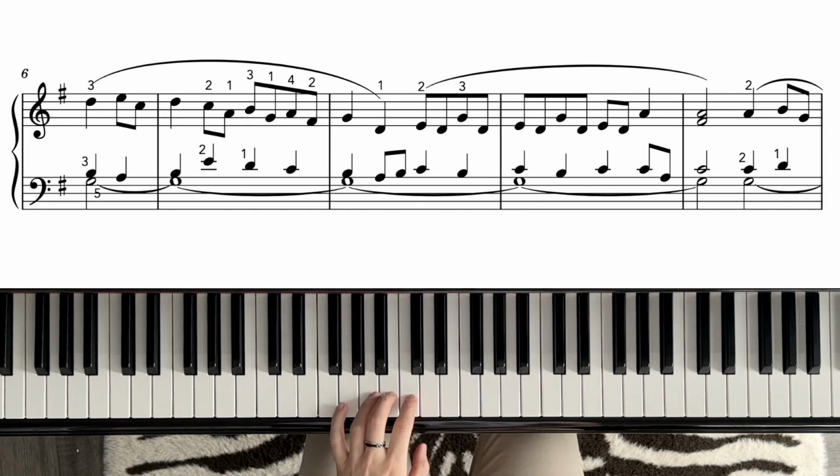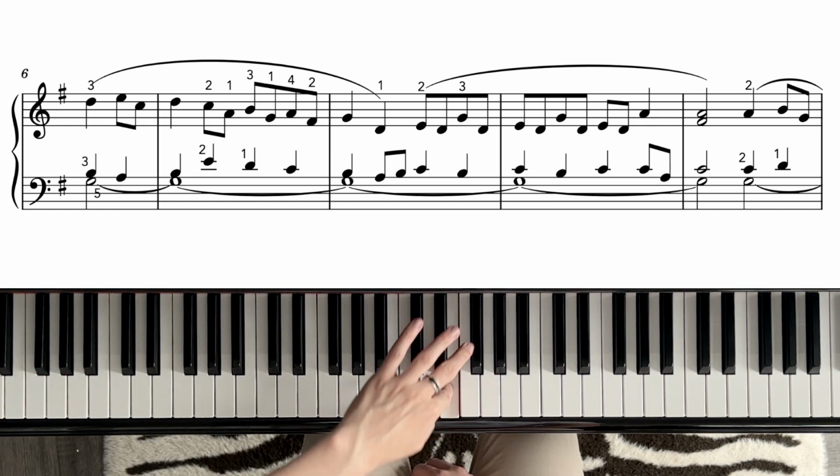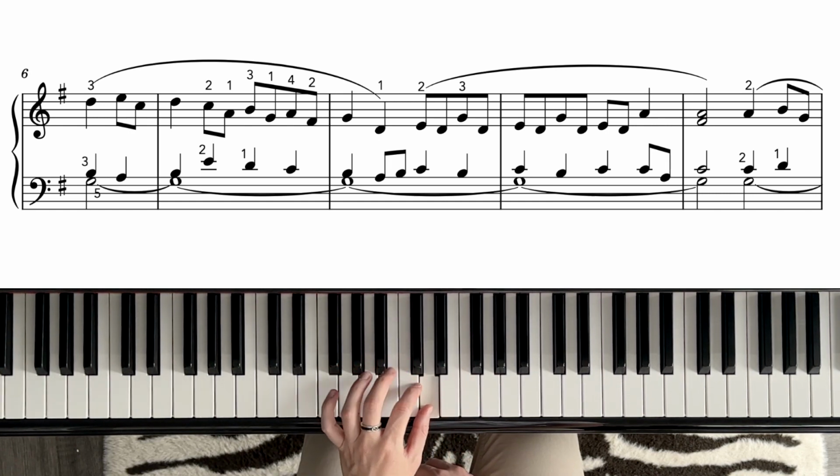Left hand, let's play again the top part first. It's going to be a bit trickier here. 3 on the B, 3, 4, 1, and now a big stretch to E, number 2, and crossing 1 under. B, Ti, Ti, Ta, Ta. And let's add in the G now. Very stretchy.